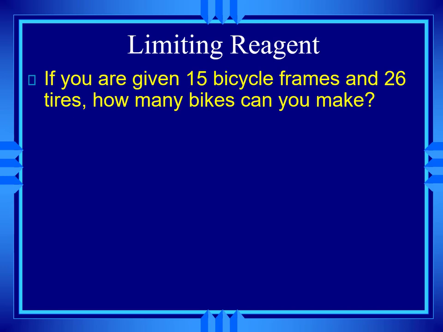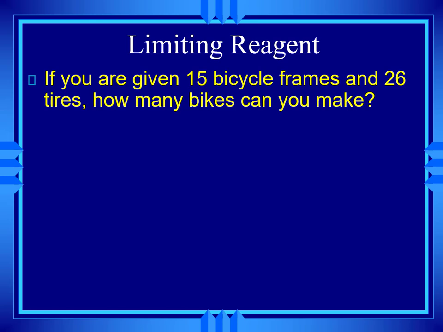Okay, so today's topic is limiting reagent, and just like the bell work, it's the same idea. So you're given 15 bike frames and 26 tires. How many bikes can you make? Okay, so the way I approach this problem is say, hey, if I use all my bicycle frames, I'll make 15 bikes. If I use all my tires, I'll only make 13 bikes. I don't have enough parts to make 15 bikes, so I'm only going to get 13.